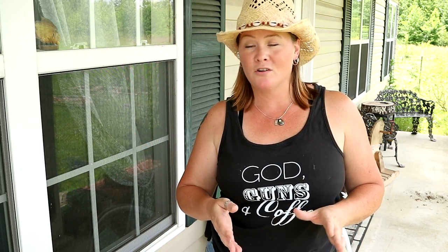Now, depending on the weather, you may need to still put a heater out there. Just go by whatever your temperatures are in your area, especially at night. We had a good bed of straw inside our chicken house, and the temperatures at that point weren't getting very cold anymore. And those chicks did great. Every one of them survived and thrived and is now with the rest of the flock. And because I raised those chicks in that tractor, which was inside the fence where all the other chickens are, they grew up together. They were used to each other.